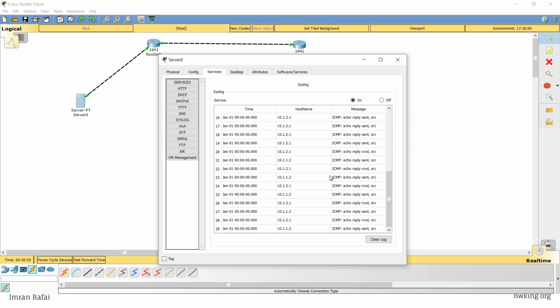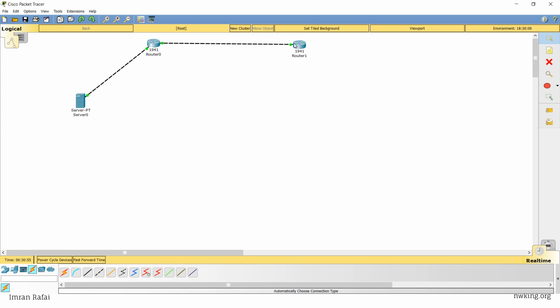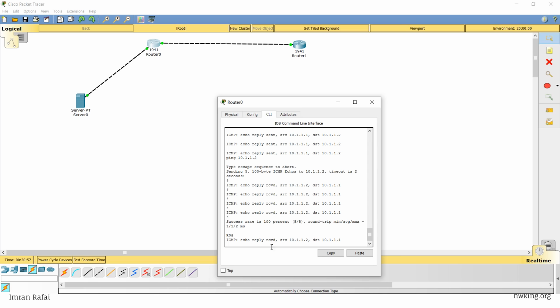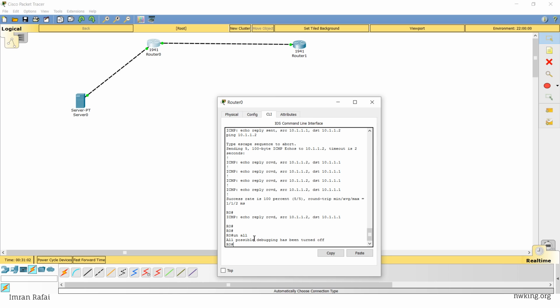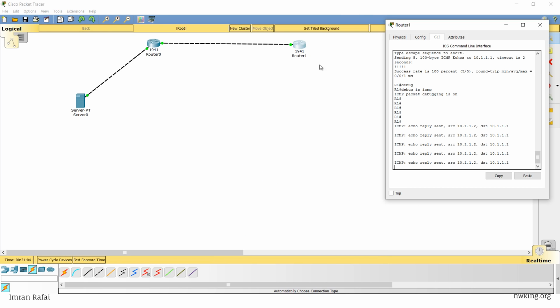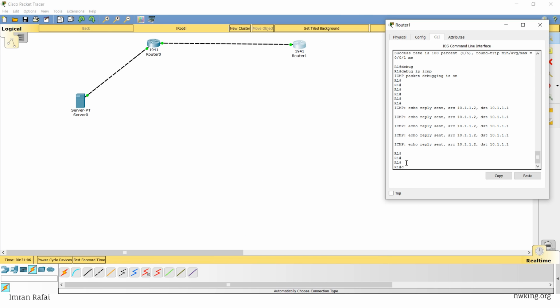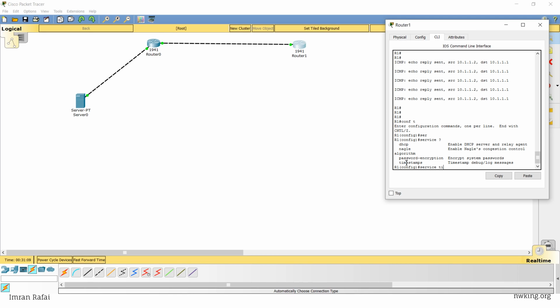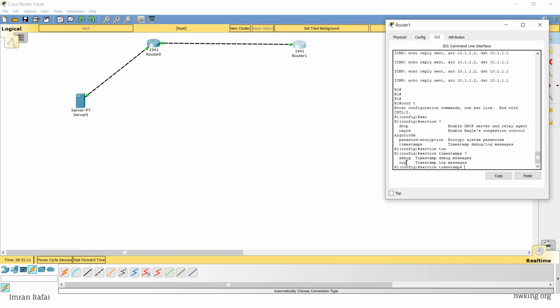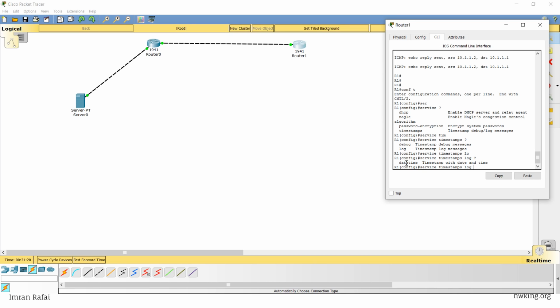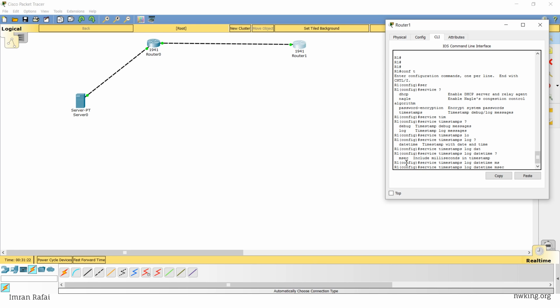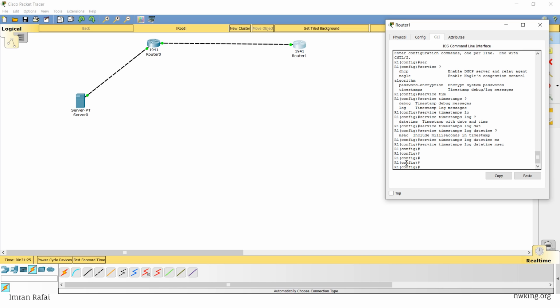Okay, it's still not doing it. So what I'm going to do is turn debugging off on this one, undebug all, that is all possible debugging is off. Now I'm going to say service timestamp log. I'm going to say service timestamp for log, and I'm going to say date time and millisecond, right?